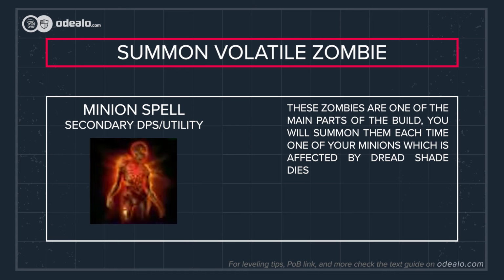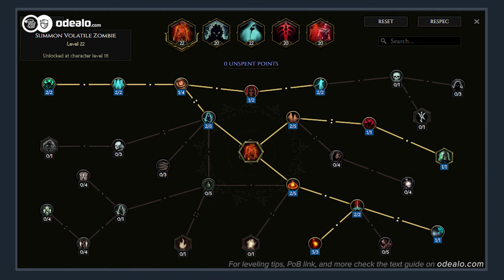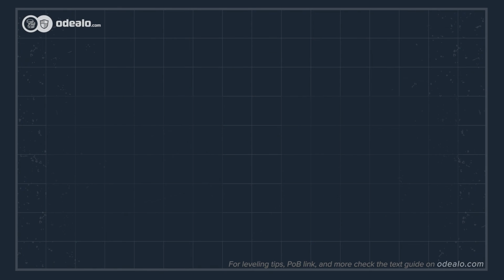Summon Volatile Zombie. These zombies are one of the main parts of the build. You will summon them each time one of your minions which is affected by Dread Shade dies. Since your zombies are triggered by Dread Shade mainly, and cost no mana, taking Dreadful Horde, Vile Force and Shepherd of Thralls yields no downsides. Vital Ward is very important, it will generate a lot of ward for defensive purposes. Pull of the Grave will help take down bosses and tougher enemies quicker. Awakening Presence allows you to trigger more zombies on minions' death, but in this case it will cost mana, so reconsider skipping this node entirely.